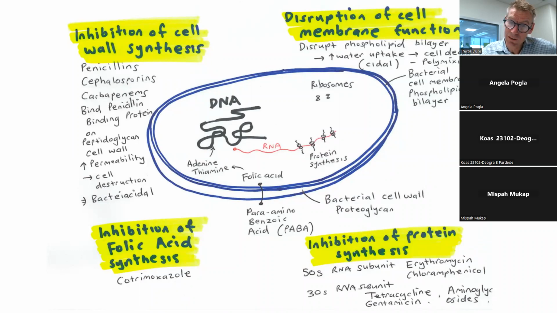Also tetracyclines, and to some extent gentamicin and the other aminoglycosides. They disrupt the transfer of RNA to DNA to protein. That protein synthesis pathway that we all understand, that occurs on the ribosomes and in the cytoplasm of cells. If that's disrupted by an antibiotic, then it leads to the cell not being able to replicate.